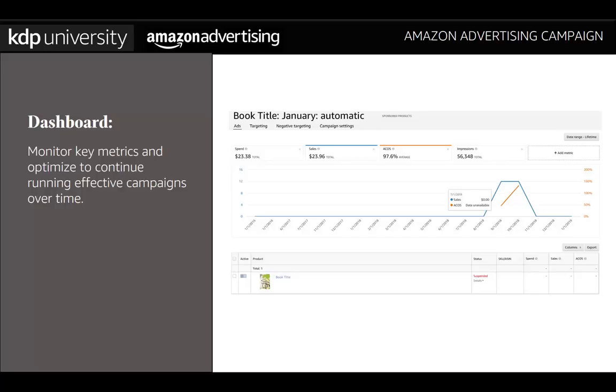Spending time with the dashboard and understanding the audience you want to reach will help you gain a greater understanding of the ad types and settings that work for you. Running ads for 4 to 6 weeks allows you to identify trends and determine what's working for you. Competition and seasonality may have an impact on the effectiveness of your advertising campaigns, so don't be surprised if you have a campaign that was working well and you see the effectiveness dip. This just means that you may need to make some adjustments to get back to your performance goal.